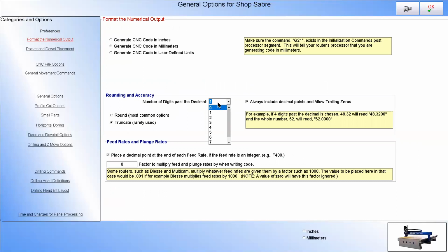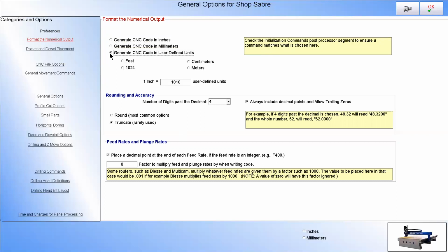One area past the decimal is generally not a good idea, and 4 maybe 5 past the decimal if you're using inches. Now, I'm not even going to mention general CNC code and user-defined units. We have one person in the entire world that uses that, and it's not worth discussing.